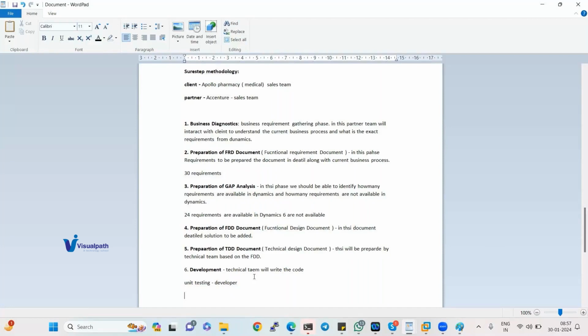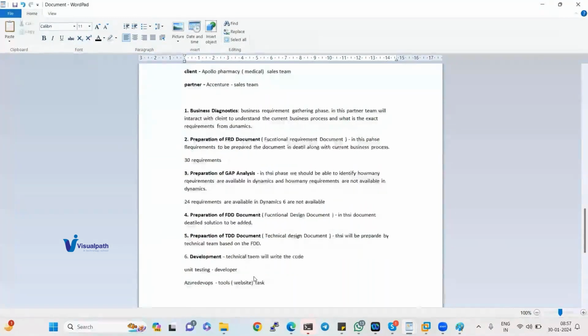There is one more thing, Azure DevOps. This is a tool. You can call it a tool or a website. Whoever is working in the implementation project will have access to Azure DevOps. There you can create a task. For example, I am a functional consultant.